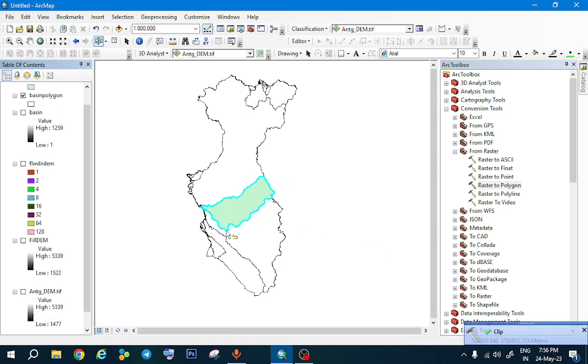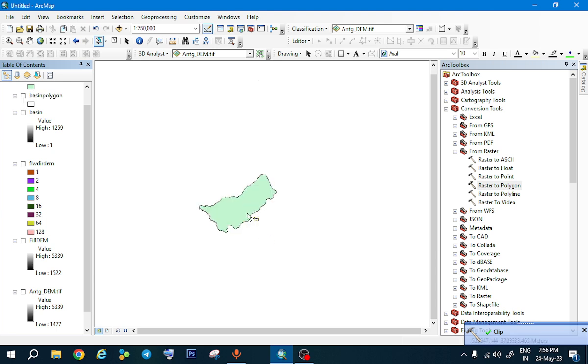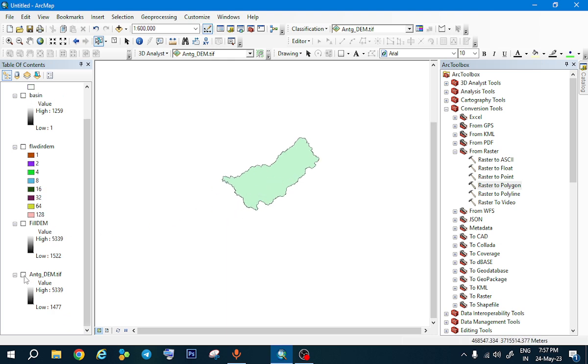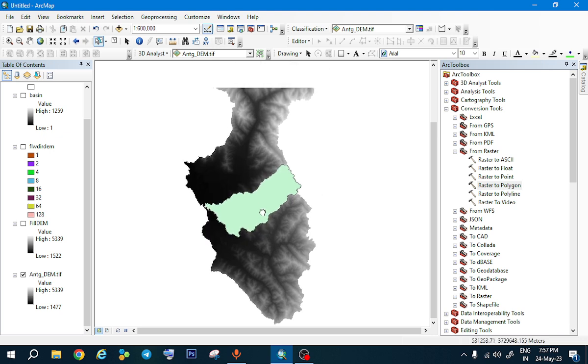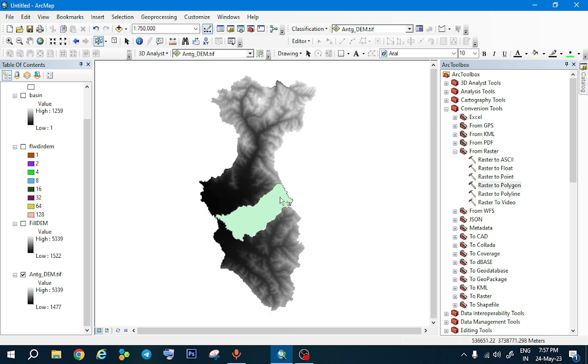Now this is the file that I want. I'll unhide this. This is the file I want. In the next video, we will work on this feature. No, sorry. Now, after the file has been generated, click on this unfilled DEM layer. This is going to be the part 2 of this video.